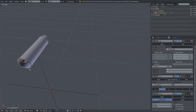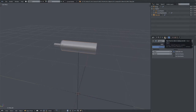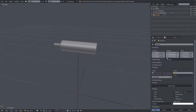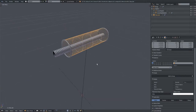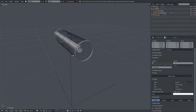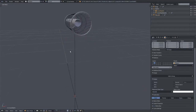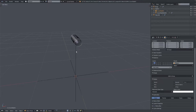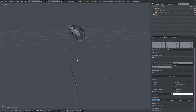All right. So I'm going to select this mesh here and then go to the object tab here. And I'm going to change the max draw type to be wireframe. And so now no matter what, this will be in wireframe so we can more easily see inside here. I'm going to reset the path. And make sure you never move your path while inside object mode, or otherwise it'll be desynced, because the path and the mesh need to make sure their origins stay in the exact same place. So I'm just going to go into edit mode.